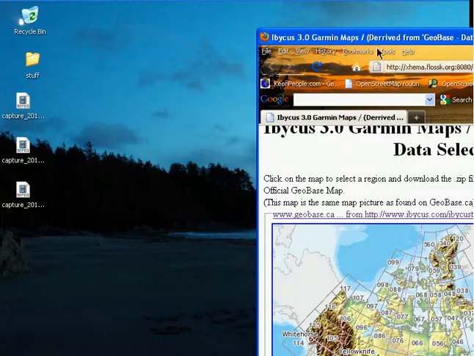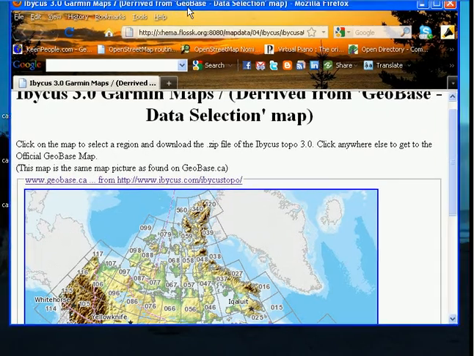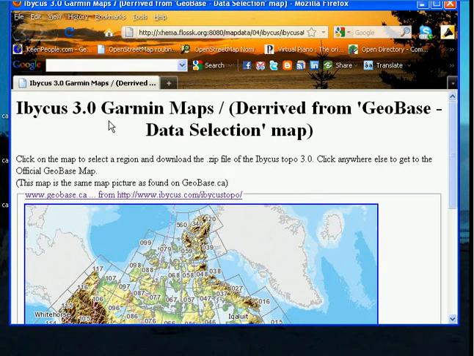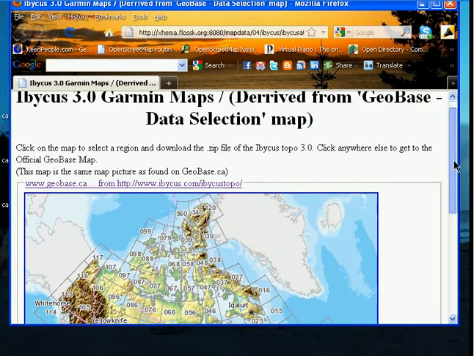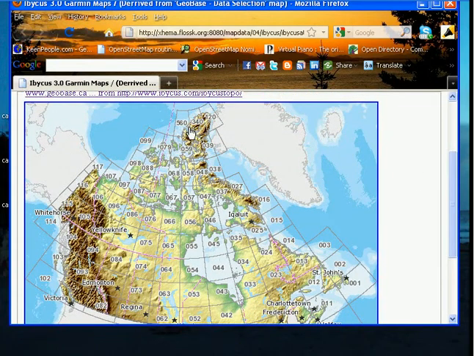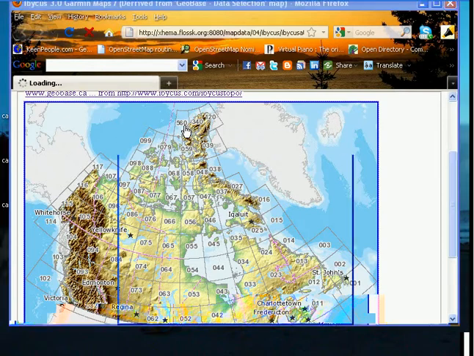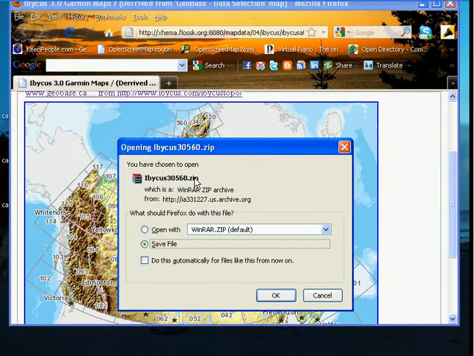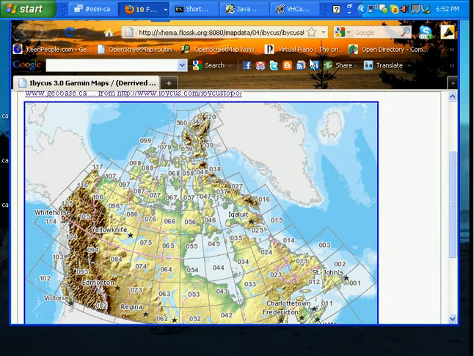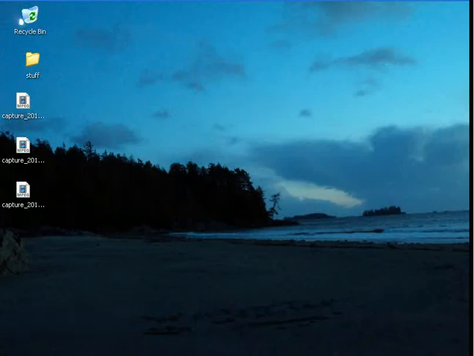Here's a good one. What I've done is I've taken a picture of what Canada looks like here, and you can download the Ibycus topo of your area. Basically you take a look at it and click on the link, and it will ask you to download the tile area that you're working on, and that will give you the Garmin map file of it. I'm going to be making a link from that to the FTP directory for Anarchan.